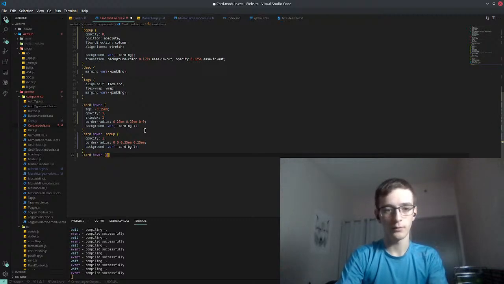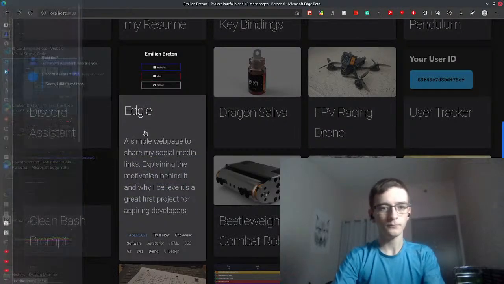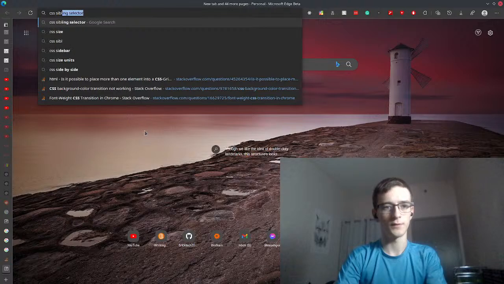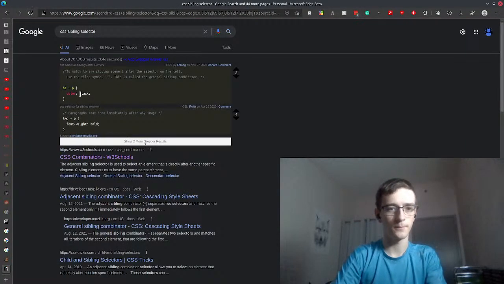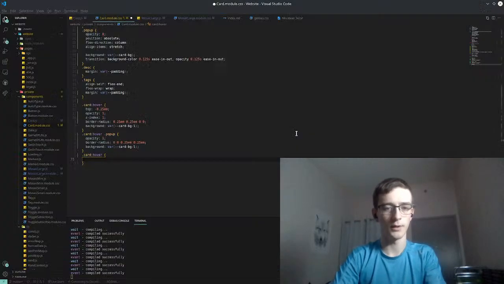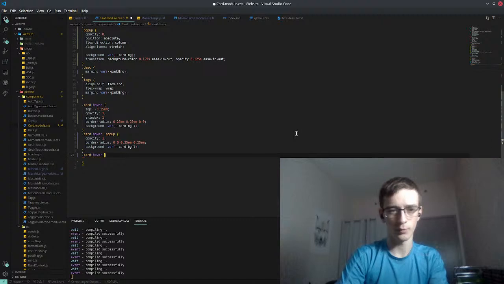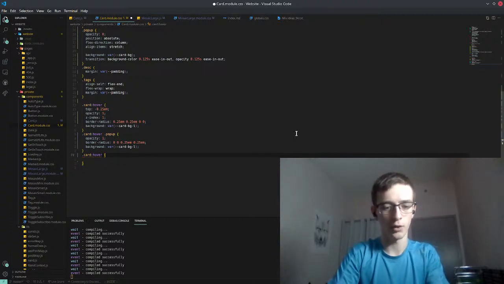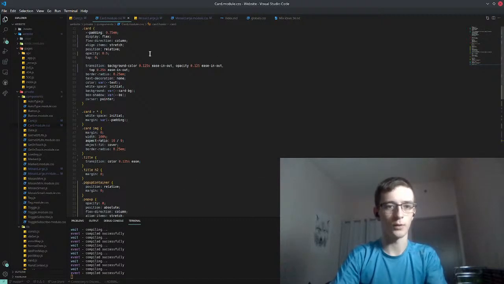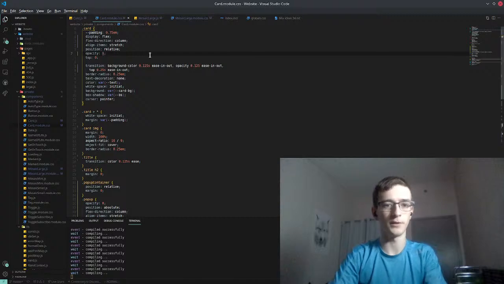There you go. Actually, CSS sibling selector. What is that? Okay, so it's a tilde. So we're going to want card hover tilde card, and we're going to want an opacity of 0.5. Hopefully that's going to work, and we're going to have an opacity of 1 by default.